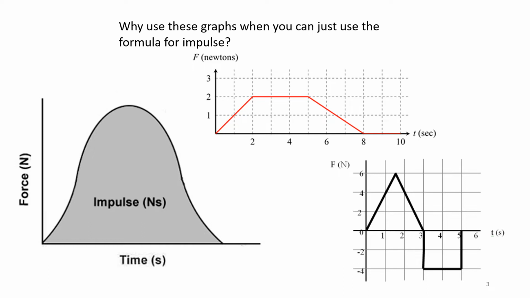Instead, you'll have to find the area under the graphs to determine impulse. So in Physics 30, you won't be asked to determine the area under a curve because that requires mathematical skills outside the scope of this course. You actually need to know integration, which is something you learn in calculus. So for this video, we will only deal with calculating impulse using graphs of geometric shapes.